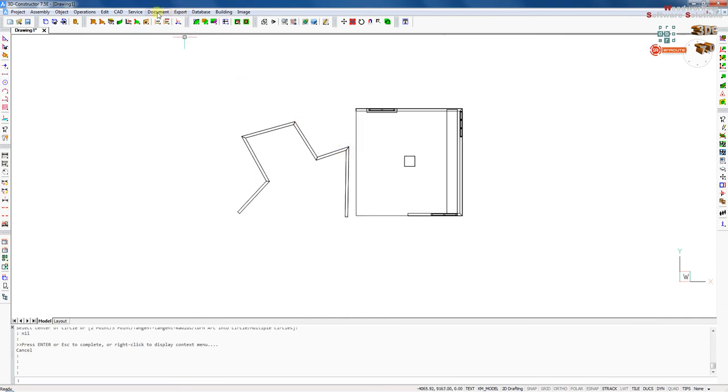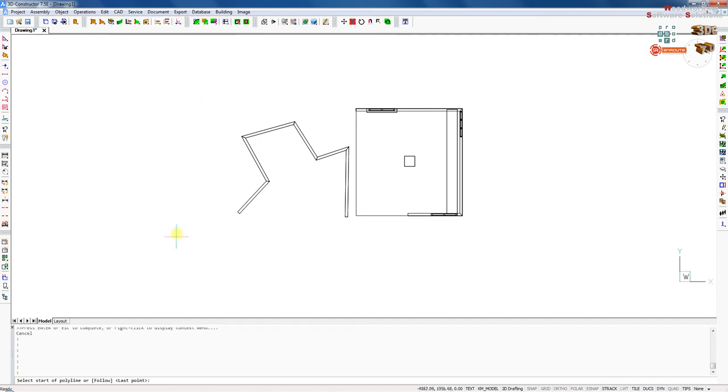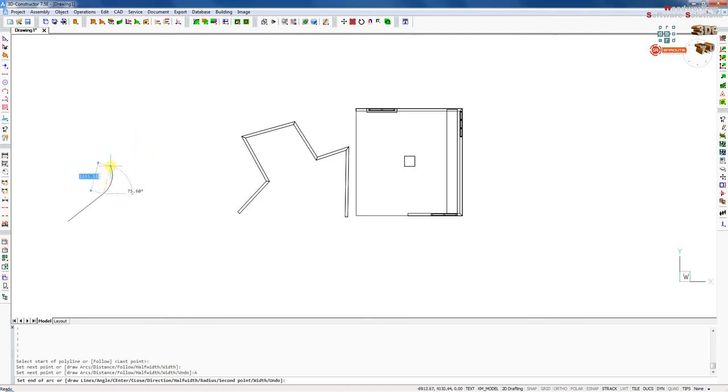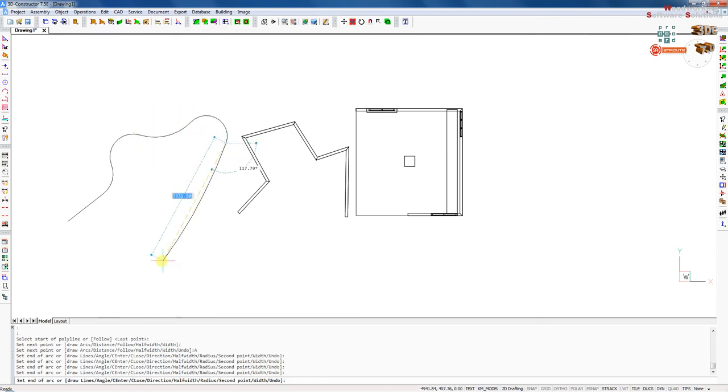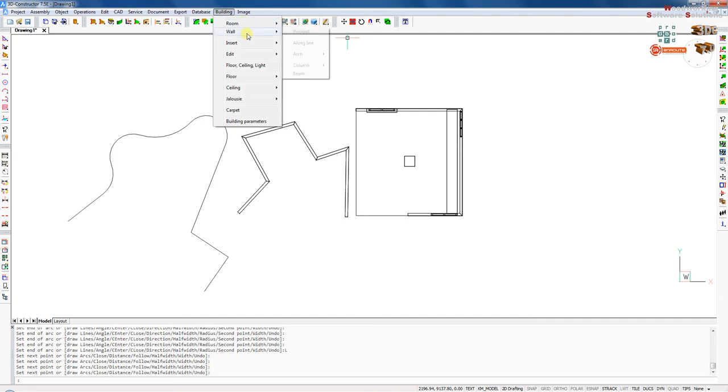If you want, you can draw a polyline, let's say specify the first point. You can do an arc, and we can do walls like this one. It's not really a real situation, but anyway, we've got this polyline and we can create a wall.